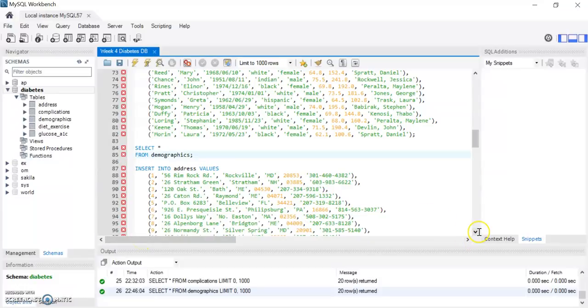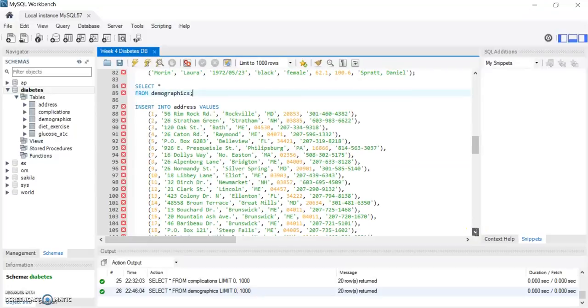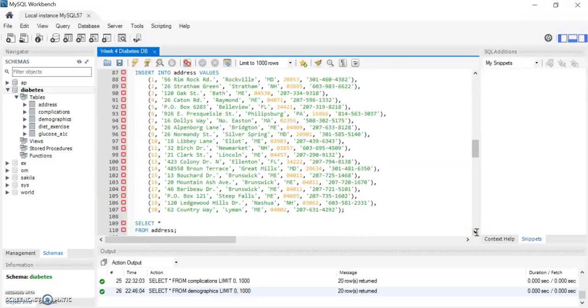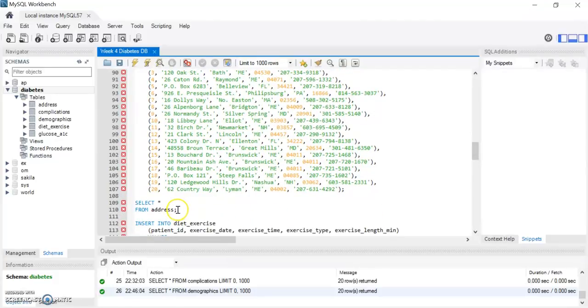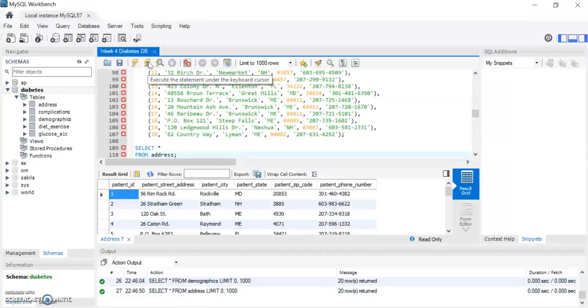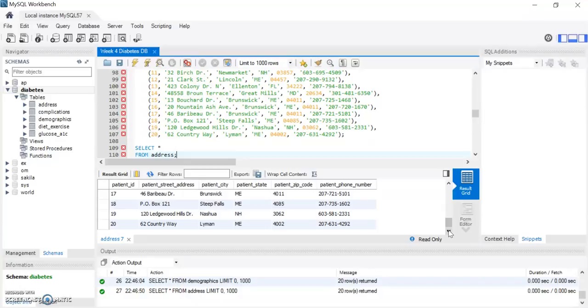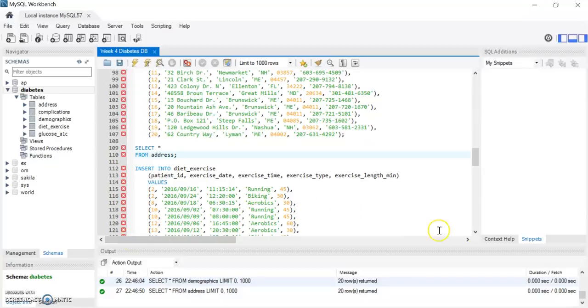The next thing that I did was add some addresses for my patient. So for each patient, I put in an address for the patient and their phone number. And so again, I did a select statement here just so that we could see the table of addresses, and that's populated here. And you can see my patient IDs are here that ties back to the patient IDs in my first demographics table. And each patient does have an address and a phone number recorded. We did not allow null values for any of the patient demographics or patient addresses.